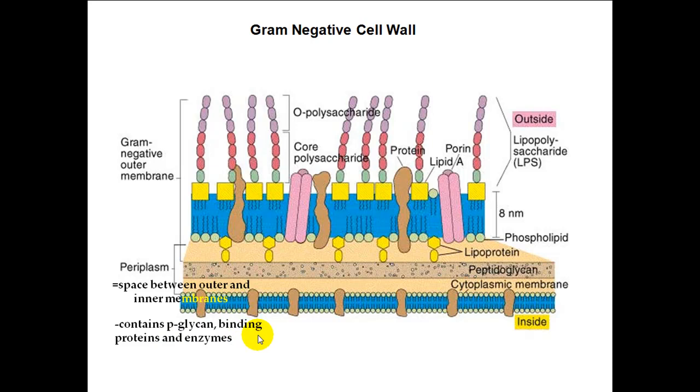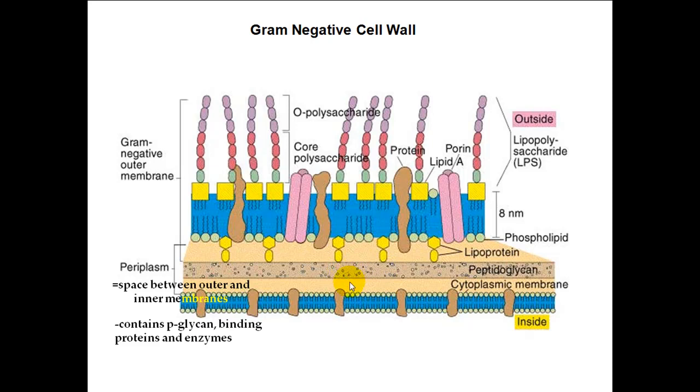If you remember when we were talking about transport across the cell membrane, we mentioned that during ABC transport, there's something called a binding protein that grabs onto the molecule and then brings it through the membrane. This area here, the periplasm, is where you would expect to find those binding proteins in gram-negatives. Also within this periplasm are hydrolytic enzymes that might get the process of breaking down a nutrient molecule started. So all kinds of things are housed in the periplasm of gram-negatives.